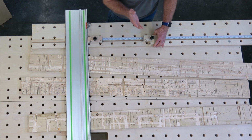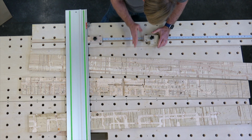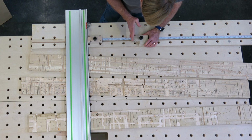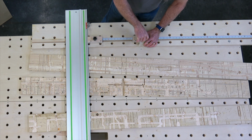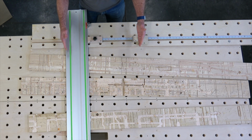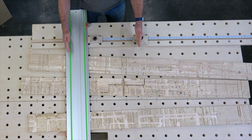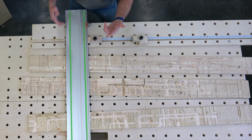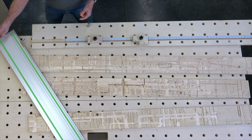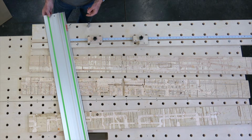And I do most of my cabinetry in millimeter, so if I wanted 600, then I would just get my eye straight over the top of the edge here and move it right to the 600, clamp it down, and now I know that my cut from the saw blade to here, I'll get exactly 600 millimeters. Now to put the material in, I just leave it hooked on that side and I can swing this out or swing it up.